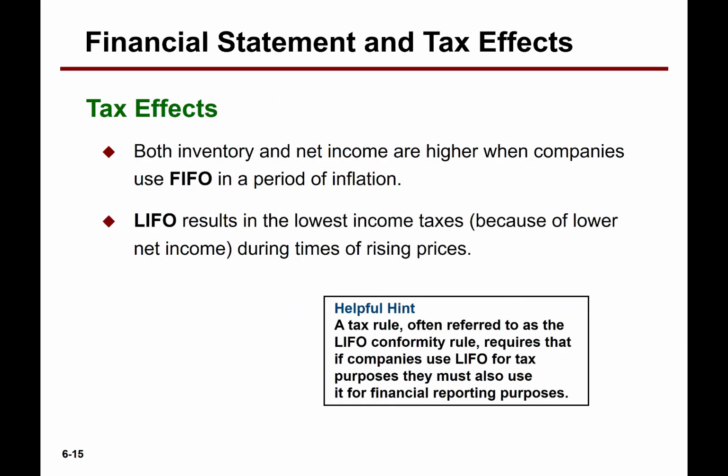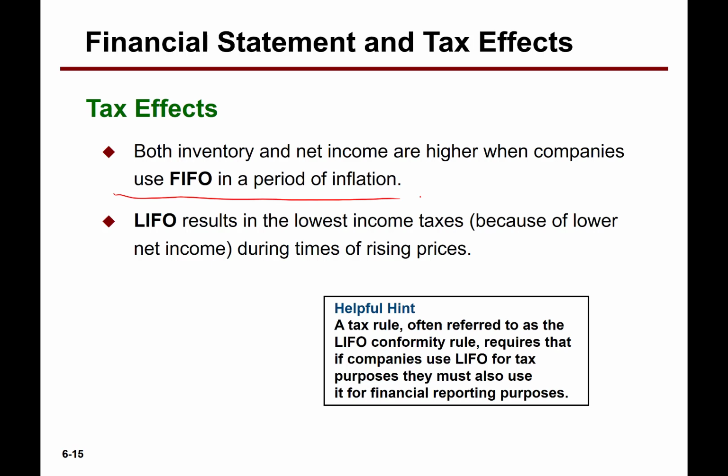Okay, good. Now let's take a look at the tax effects of LIFO and FIFO. Okay? And they tell us that what? In a period of inflation, FIFO will do what? FIFO will give us a lower cost of goods sold. Therefore, it'll give us what? A higher net income. Higher net income, more taxes, right? The $4.25 ones are cost of goods sold. A lower cost of goods sold equals what? Higher net income. Higher net income means what? More taxes, doesn't it? Okay.